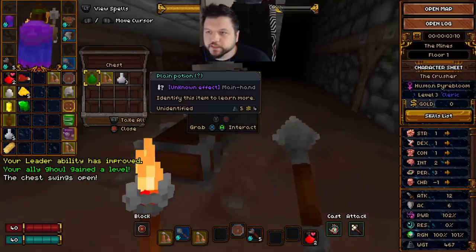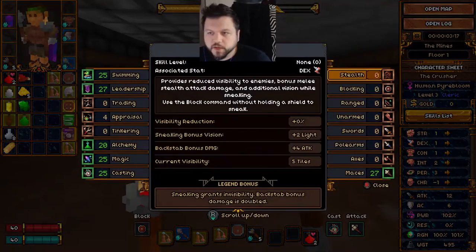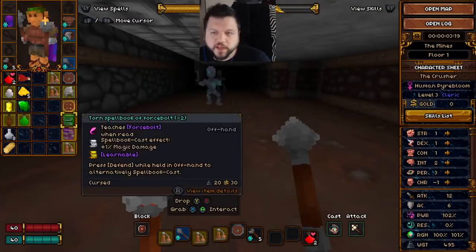Good job, ghoulies. Wow, another alchemy kit. What's my alchemy skill? Oh, the cleric starts with 20 alchemy. I forgot about that.